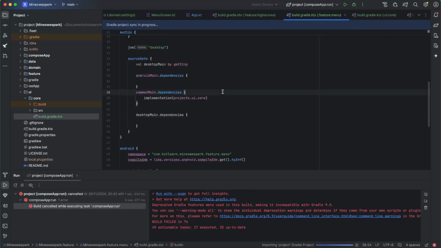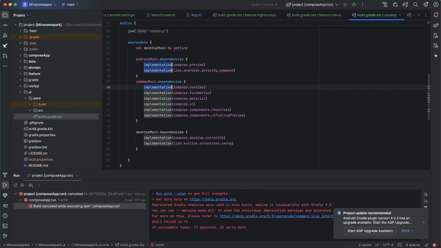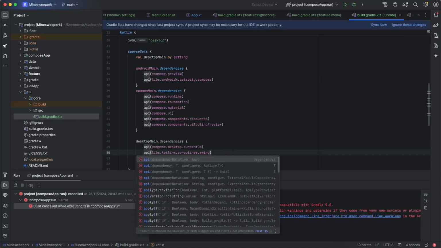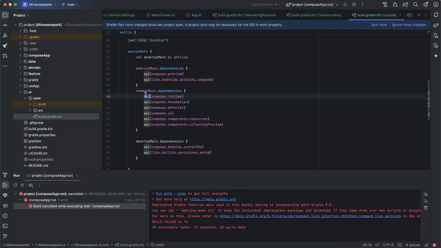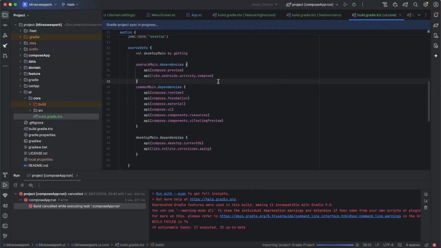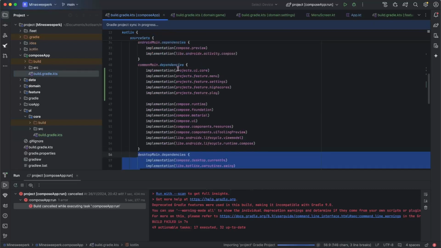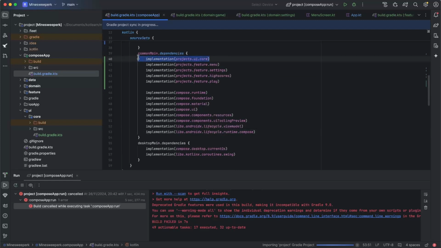Sync. And now what we need to do to be able to access these within modules that depend on UI.core, we can change all of these implementations to be API, and that way anything dependent on UI.core can now use this whenever you use API. So this should now work across all features. We can also change it inside the Compose app build.gradle. If we go into there, we now don't need any of this anymore because it's transitive, it's coming through this UI.core and it's allowing access.